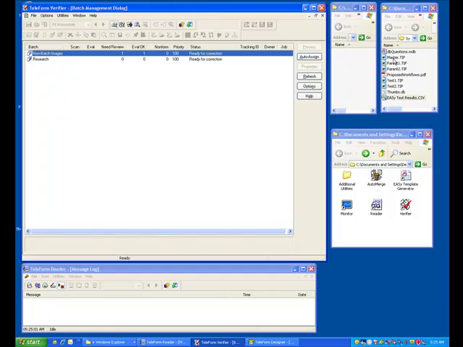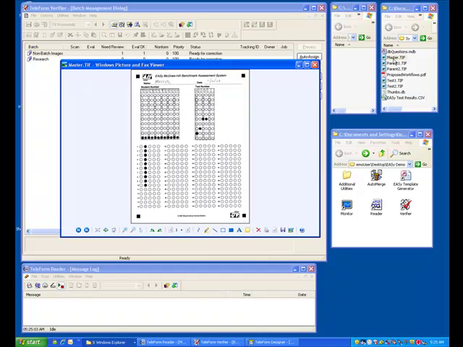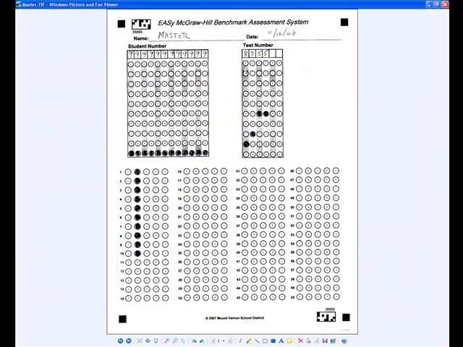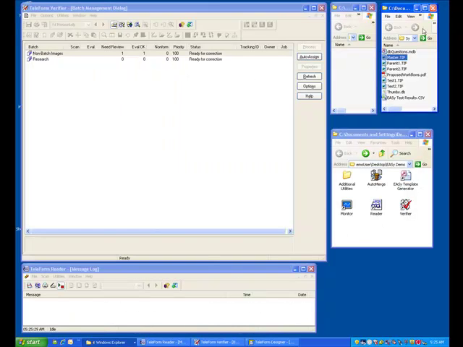Before we do so, let me open up the documents and show what they are. We have the master answer sheet, which basically shows you the coding of the instructor's number, which in this case we're using all nines, but it could be whatever we design when we set the system up, and the particular test number. The test number identifies this answer sheet to belong to that test number. And the instructor fills out the correct answers on the answer sheet, and that will be the first document scanned into the system.